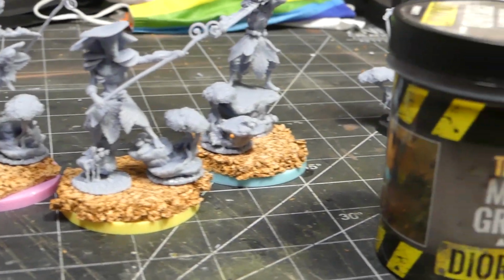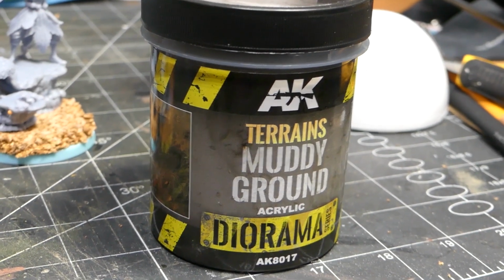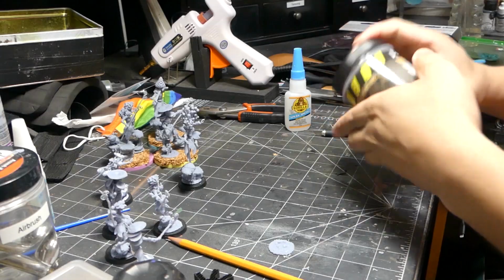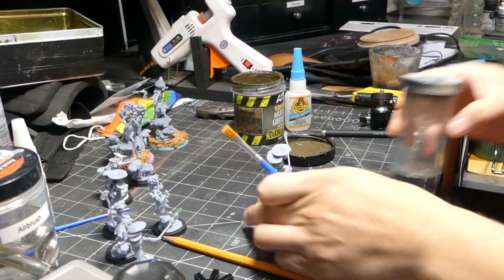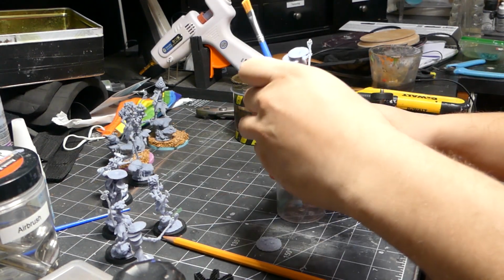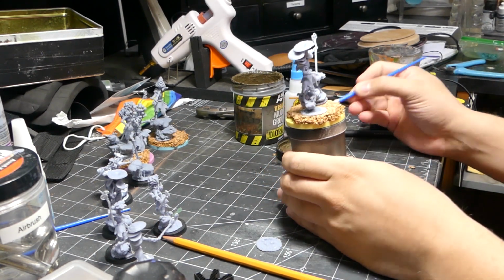Now I'll go about adding some ground texture to these pieces using this AK Interactive Muddy Ground texture. And on the Kurnoth Hunters, I'm going to be going all over the cork just to blend in the 3D pieces to the cork. And then on the smaller tree revenants, I'm just going to hit it so it blends the base in to the 3D printed base.